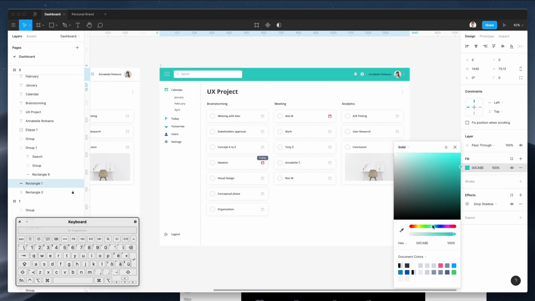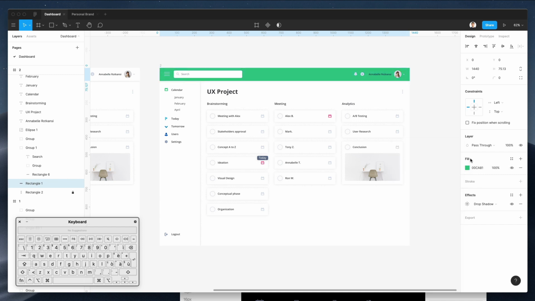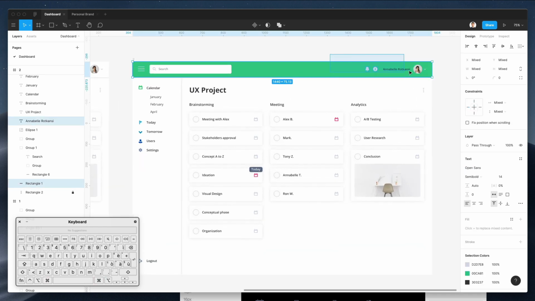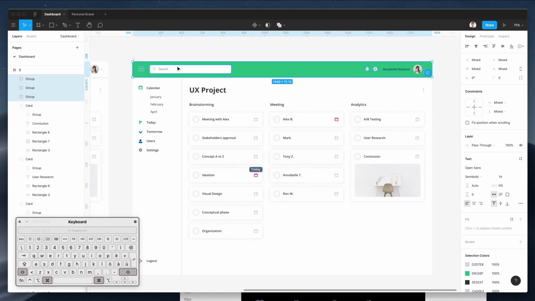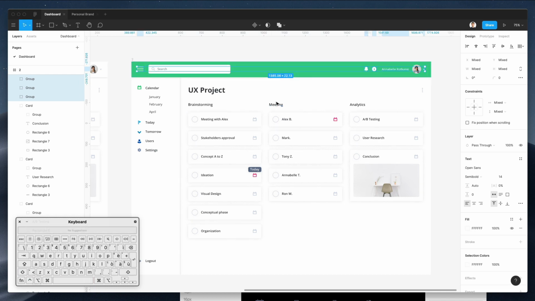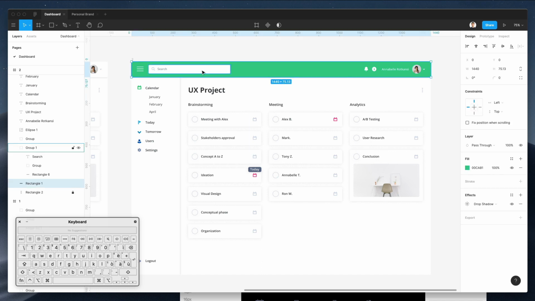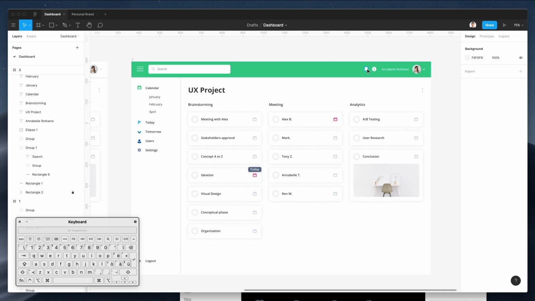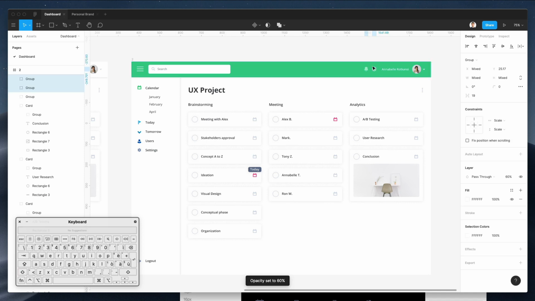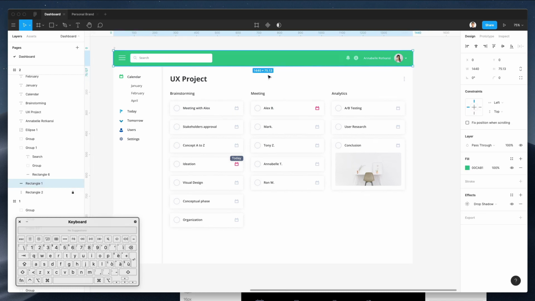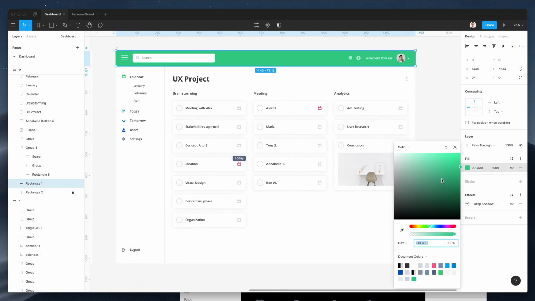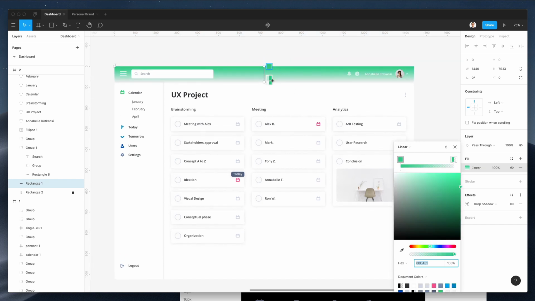So let's just try a few things, see which one we like the most. This one kind of looks cool, but for a project like this, I'm seeing more of a green that could work. Something around these lines, and obviously we need to make all of these guys here white. And let's remove the stroke here. Let's add a little bit of opacity. 70% will do. And let's get rid of this one here as well. Let's go with a linear gradient.